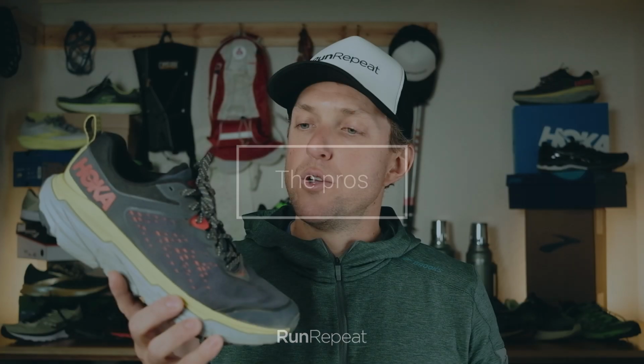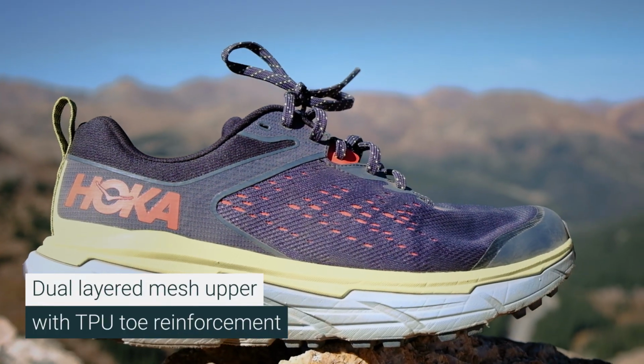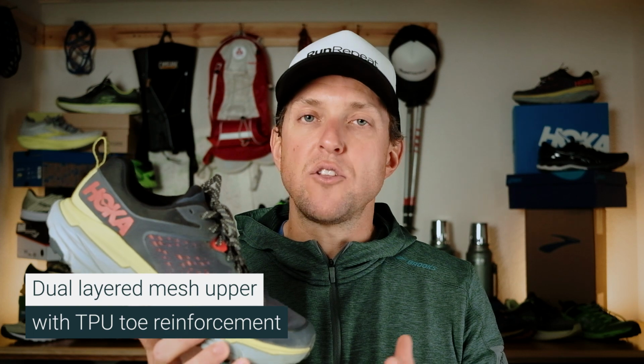Okay, as we like to do, talk about the likes. Let's start with the upper. The upper is a dual mesh upper. It's breathable. It's not highly breathable. I'll talk a little bit about that in the cons, but it accommodates my foot well. As you guys know, I've got a slightly wider foot, and this shoe seems to fit that pretty well. The upper has a little bit of flex to it. Overall, I'm pleased with how this upper performs.